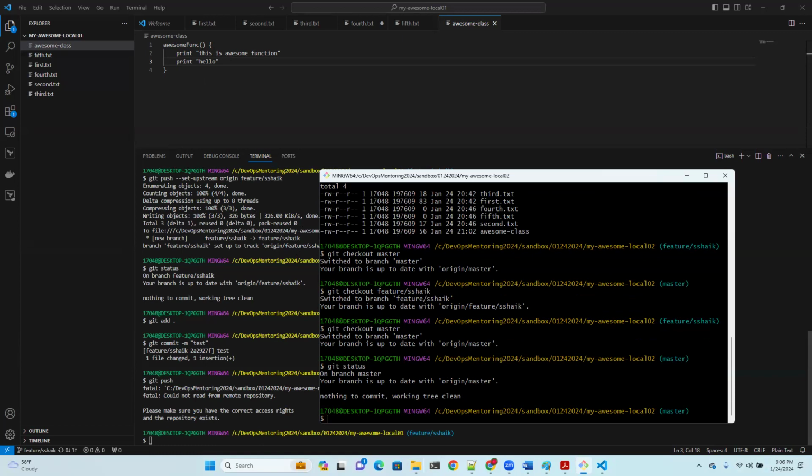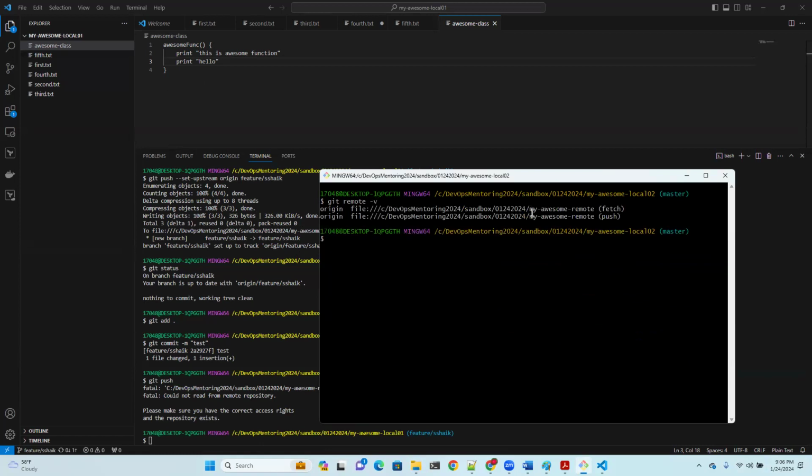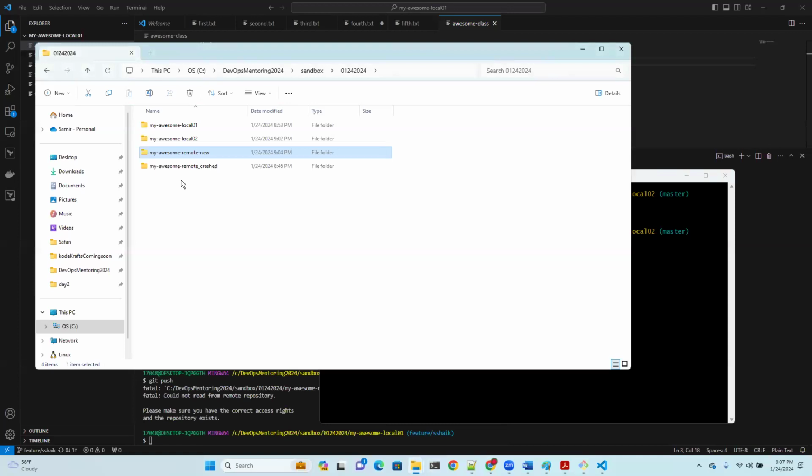Okay. Are you guys with me? Yes. Good. So now I will be showing you a command to see what is the remote repo. The remote repo is my awesome remote. And the new one that we've created is my awesome remote new, correct?